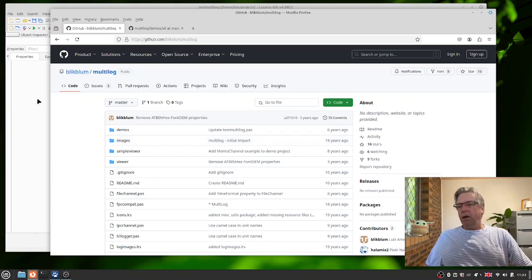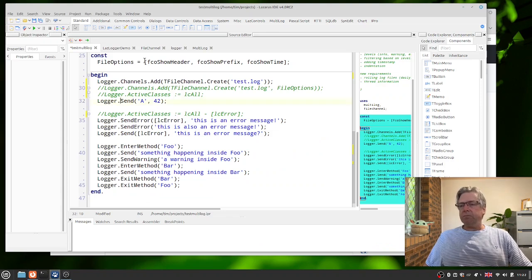So let's go and have a look then at the program. I guess the main way of interacting with the multi-log is through the logger.